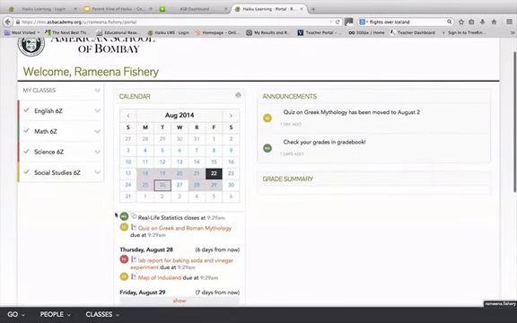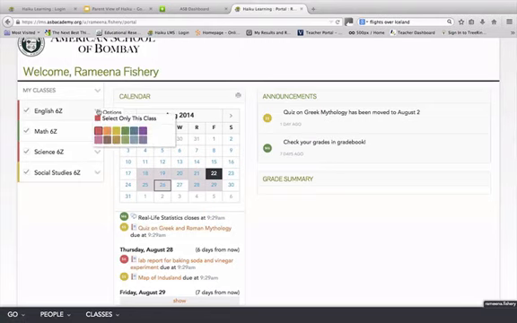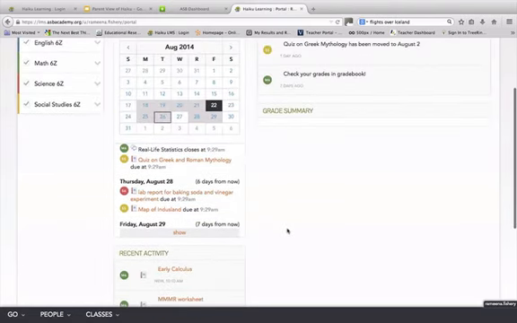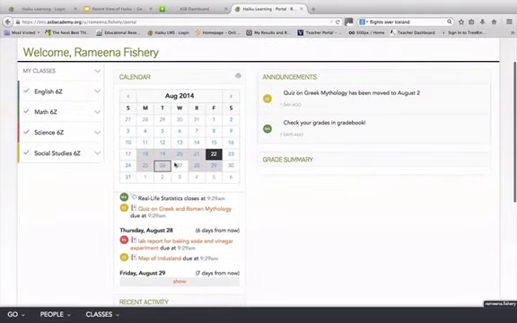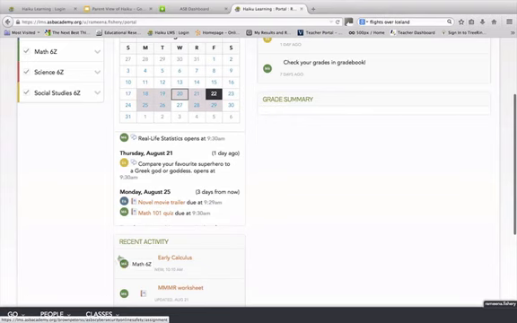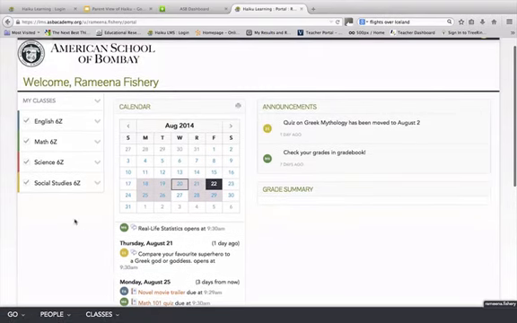Okay, you can change the color coding. So if we don't want English to look so much like the science, we can change that to a blue color, and then all of the English assignments we will see in blue. So let's see if we can find a blue one. There we go, there's an English one. And you should be able to just hover over any one of these and see what course in particular they are associated with. But let's go into one of the courses and take a closer look at the courses themselves.